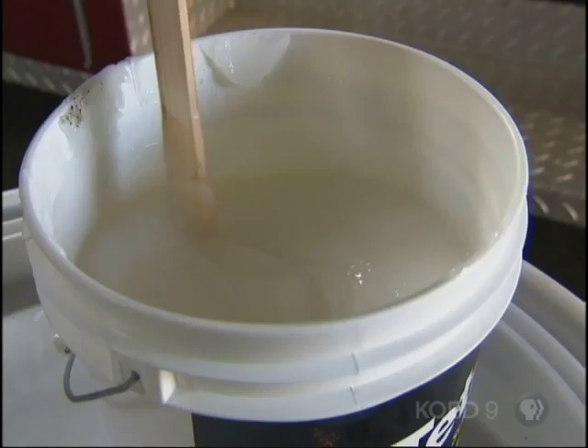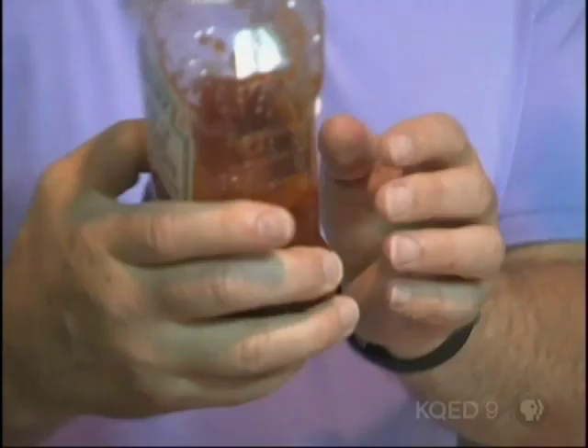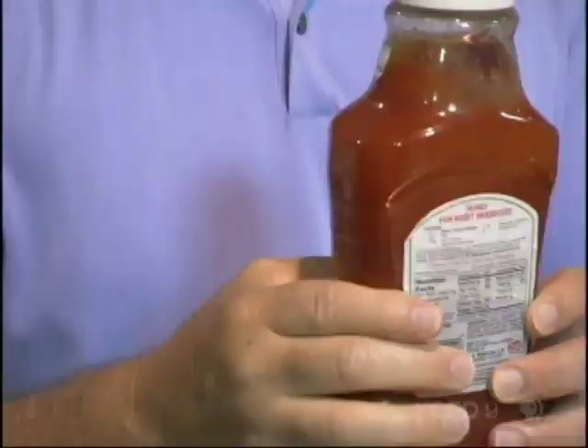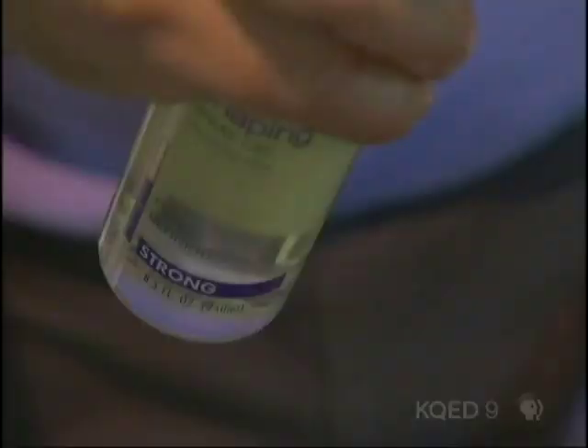But non-Newtonian fluids change when you apply force to them. The best-known non-Newtonian fluid is ketchup. Ketchup has this property — when it's not being squeezed, it's a solid, but if you shake it up and it starts to move around, it liquefies. So this is facial cleanser. It's a gel, but it's pretty solid. The bubbles are frozen in space. And yet, through the miracle of non-Newtonian fluid, it turns into a liquid. Exactly. This is also a solid — hair styling gel. And then if we pump it, it liquefies. It turns into a mist. Right.